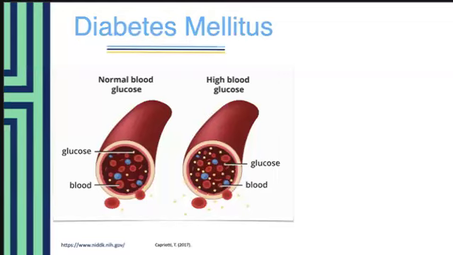Gestational diabetes is any degree of glucose intolerance with the onset or first recognition during pregnancy. The common underlying cause of gestational diabetes is insulin resistance combined with an inability of the pancreatic beta cells to compensate by increasing that insulin production sufficiently. So during pregnancy, hormones from the placenta like estrogen, cortisol, and even human placental lactogen induce that insulin resistance in the mother.